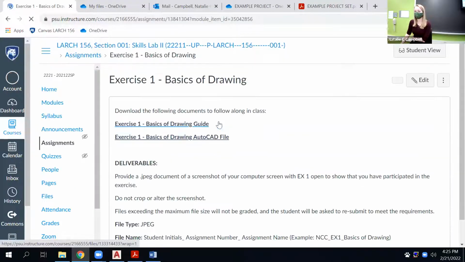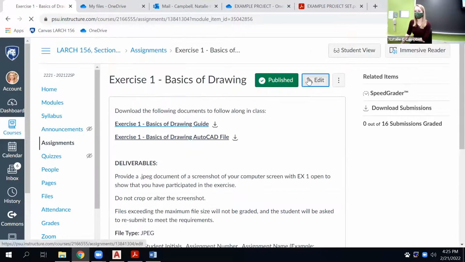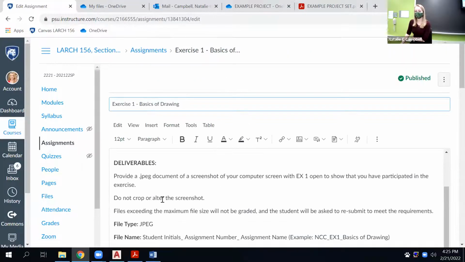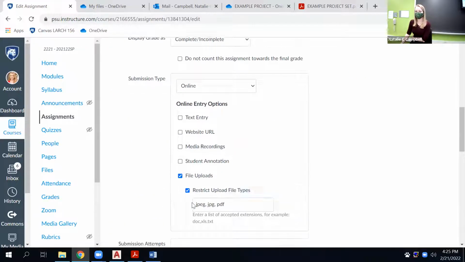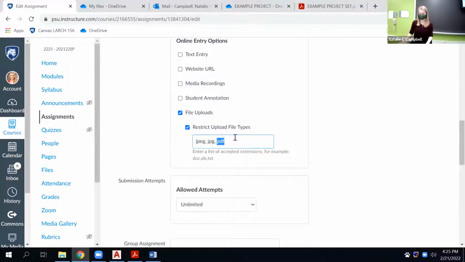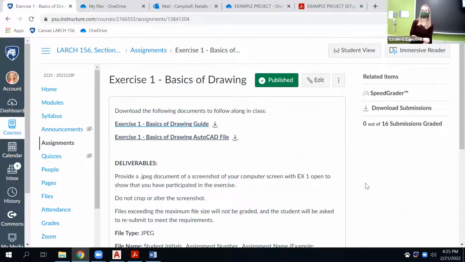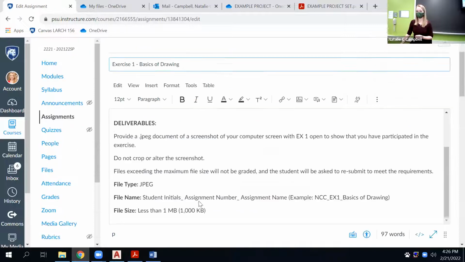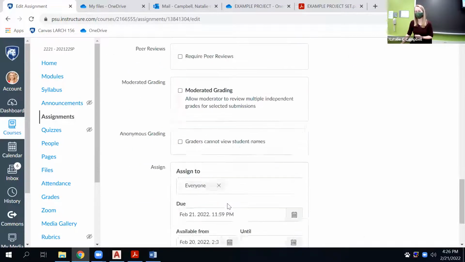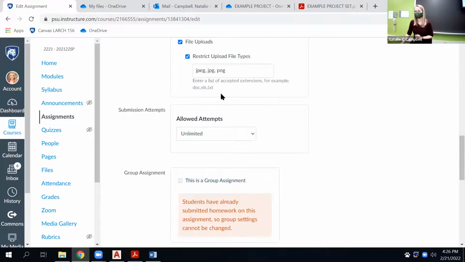Let me check to see what file types. I am pretty sure it only allows JPEGs. I will allow PNGs to go. Oh, it says there's no reason. I feel like it would be extra work in order to make it a PDF. I made a PDF because the student couldn't get JPEG to work, and I cannot figure out why it wasn't working either. Couldn't figure it out. Okay, perfect.